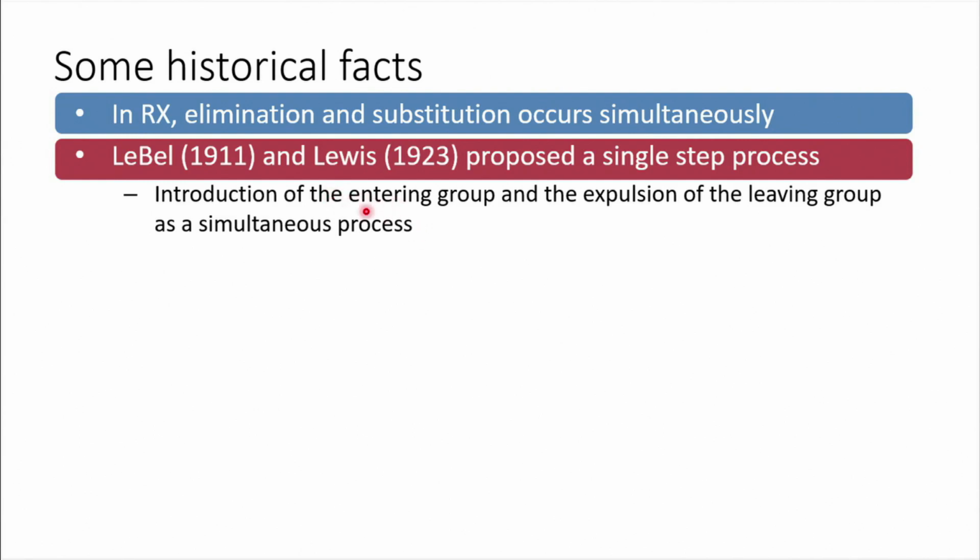So, why did they use the word entering group? Because they studied the nucleophilic substitution reaction, because nucleophilic substitution and elimination are competing reactions. We will look at how they compete with each other in the later part of the series. Now, at least you can remember that substitution and elimination occur simultaneously. In the case of substitution we talk about the entering group, in the case of elimination we talk about the hydrogen which is being removed. So, they used substitution and elimination simultaneously for their reaction mechanism studies.